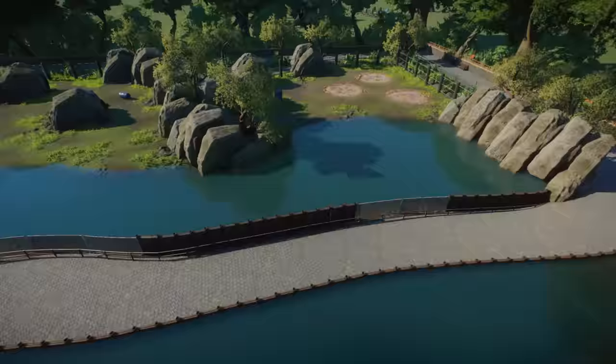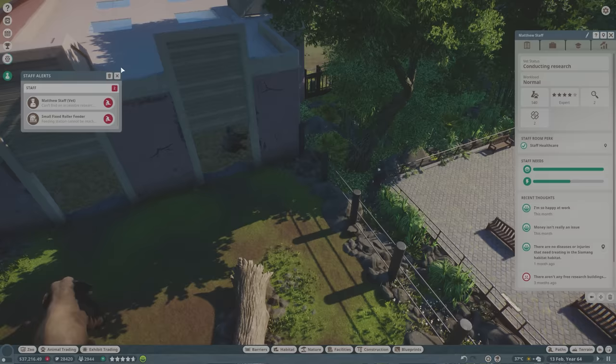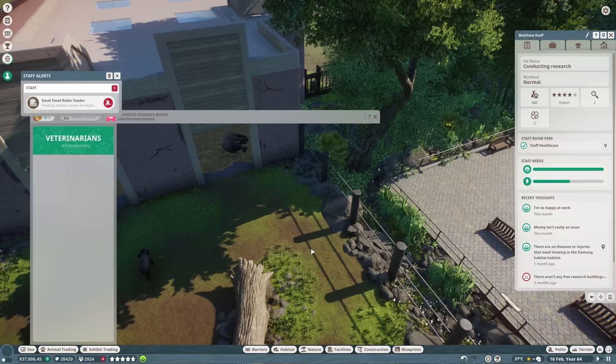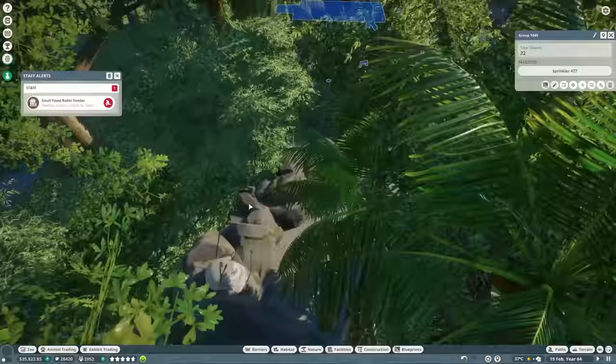I got a lot of messages here again. Oh, accessible research center. Well, that is fine. We don't need that much research anymore, do we? Phoenix Station cannot be reached. Is that, yeah, that's probably the new one. Look, Monarch, Blue Morpho, Swallowtail, perfect. That's fine. You guys just do what you need to do and just wait for each other, okay? I think that's going to be fine.